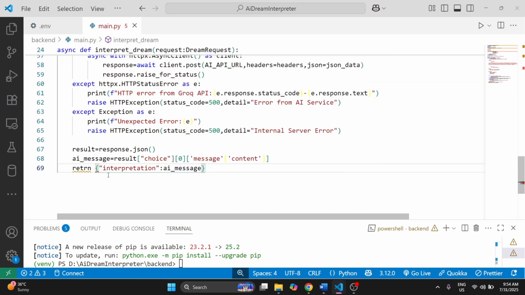This one we will pass to the front end. Clear? So here what we did is we parsed the JSON response, extracted the AI's text interpretation from the response structure, and returned it in a JSON response to the client, I mean the front end.